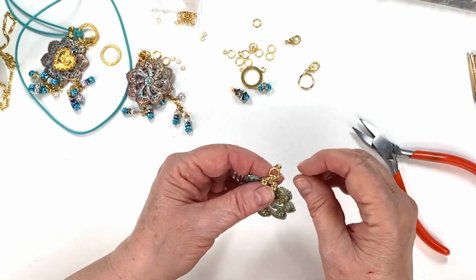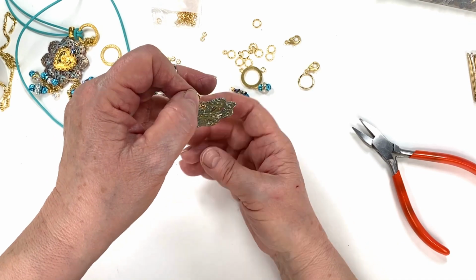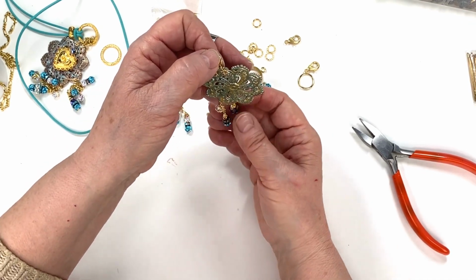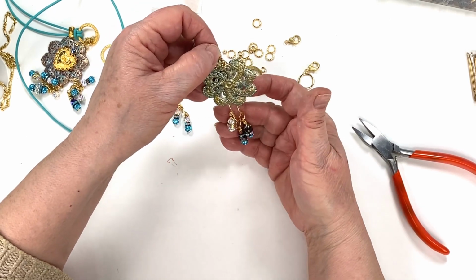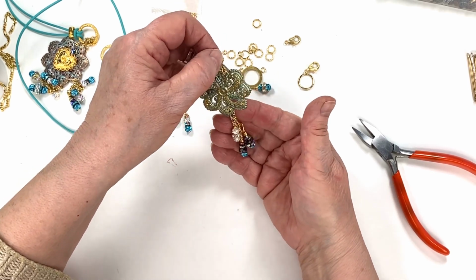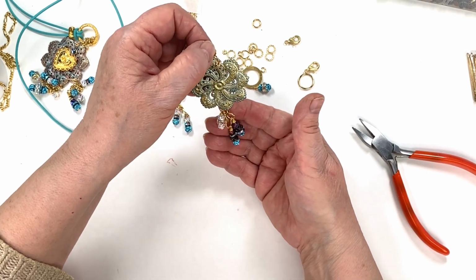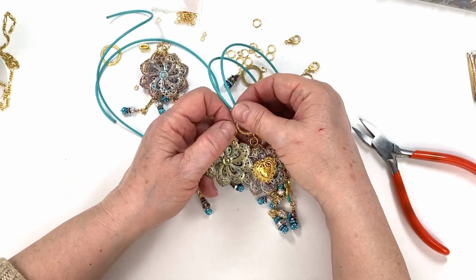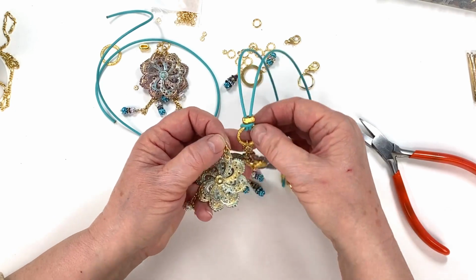Okay, now that's hanging from the top. All right, this would be what it would look like. I did use kind of big jumps here, and you could hang other little balls from those jumps too if you wanted. You just keep going up, finding your long length. Hang them however it looks right to you until it makes a nice cascade waterfall type effect. Then you'll end up with something that looks kind of like this. This is longer, so I should have probably left it longer, but anyway.